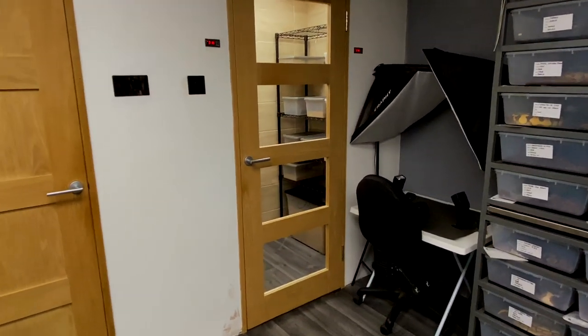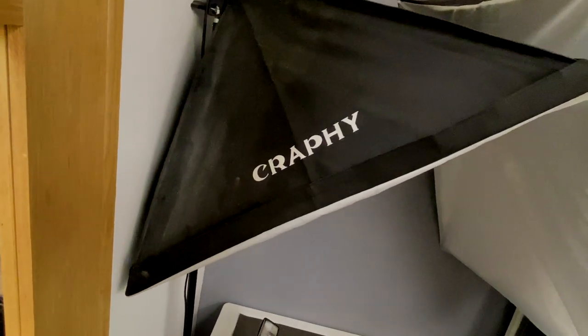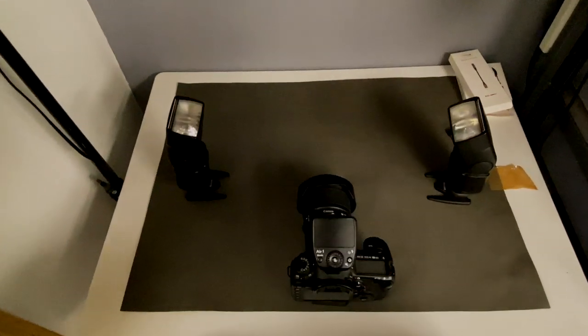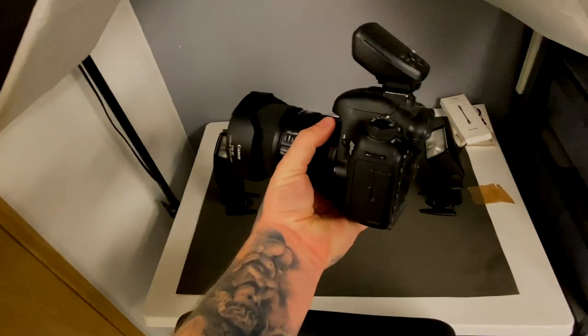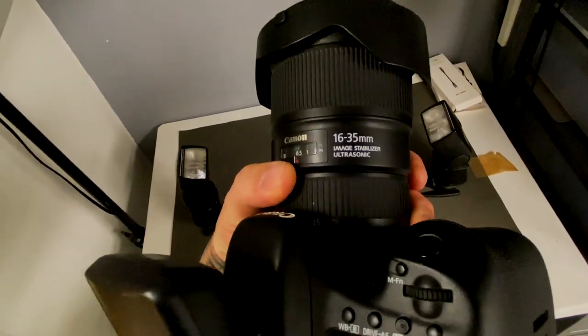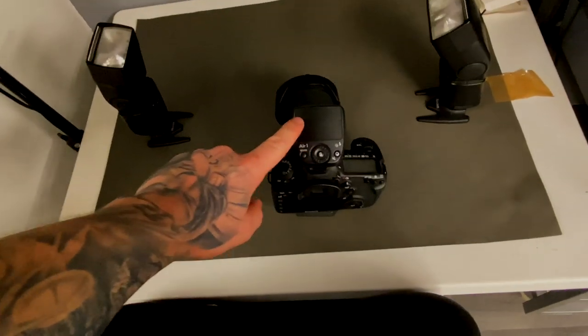The very best bit about this whole room is my incubator — but before I talk about that, the photo section. It's a relatively cheap photo section: good quality lights that aren't very expensive, two flashes that bounce off the soft boxes onto the subject, giving a tremendous amount of light. Then I use my Canon 7D — this is the Mark II version — currently with a 16–35mm ultrasonic lens. I only buy Canon lenses.